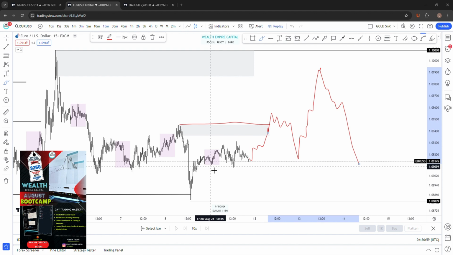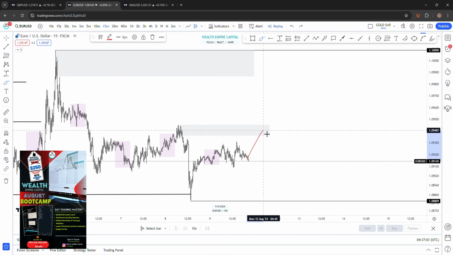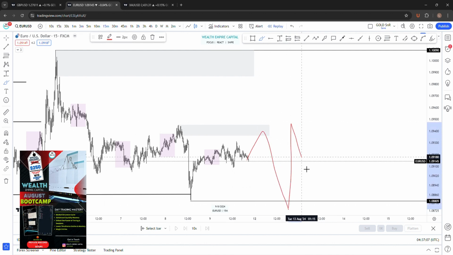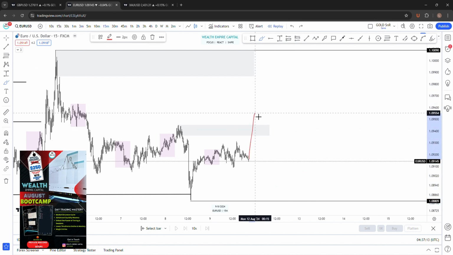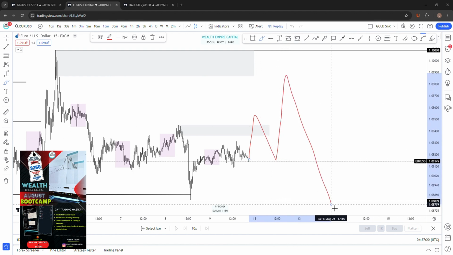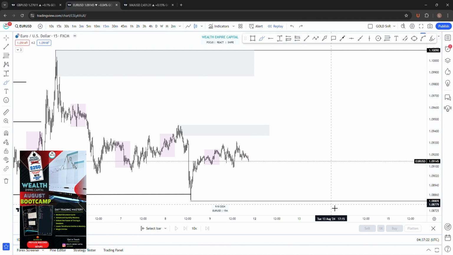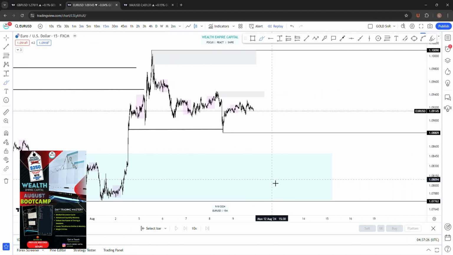Okay, so first scenario, we can have a situation where price will respect this, we're going to drop down, let's say even clear this low before we come up and do whatever price wants to do. Okay, second scenario, which I will personally love, break this guy, give me a move to the downside, take it back up, and then take it back down. Very simple. Okay, so that's my view on EURUSD. No stress, right? No stress.